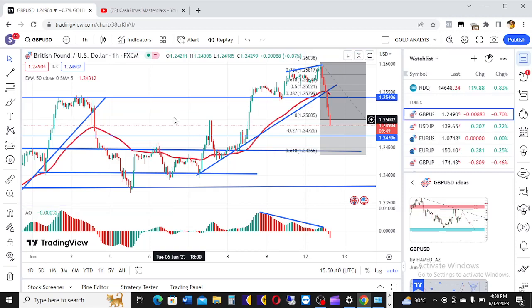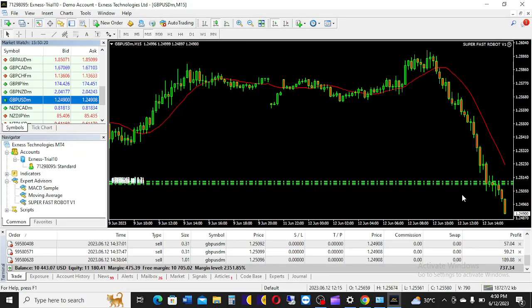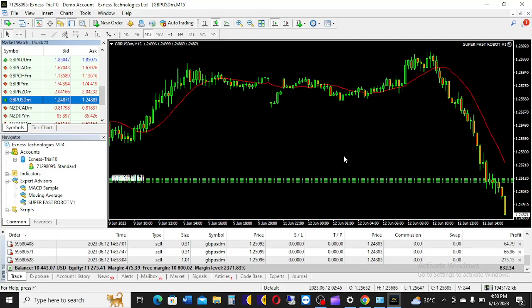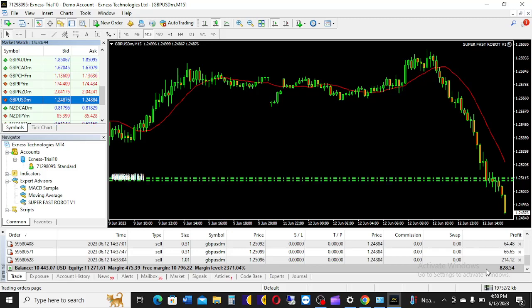I don't know whether you have foundation knowledge about trading before, but you can see from my Exness account, I'm already close to 750. This is 737, and this trade is still running. You can see we are already at 800. So I guess this trade is likely going to hit $1,000. I'm telling you.